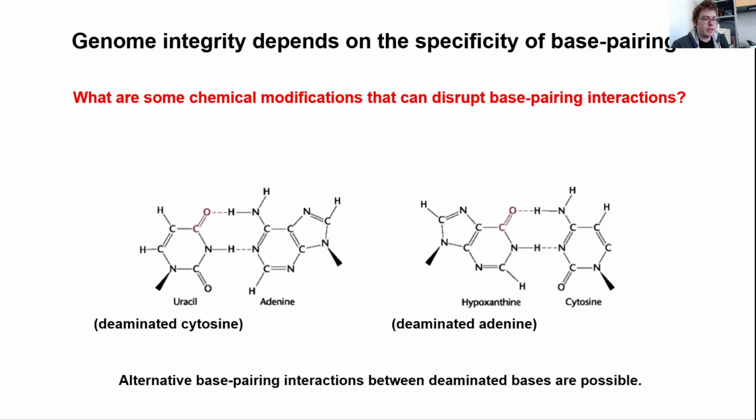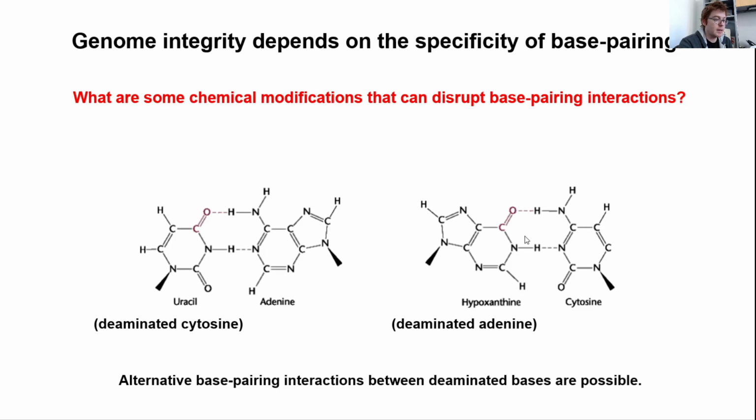And interestingly, not only do you disrupt the native interactions, but there are alternative base pairing interactions that then can become favorable. So if we have deaminated cytosine down to uracil, then actually it is very content to make a base pairing interaction with adenine, right? And this is actually the native way that these would pair in RNA. But now we've converted what would normally be a CG base pair into something where we would like to get a UA base pair.